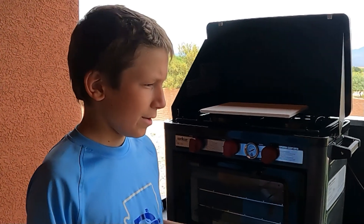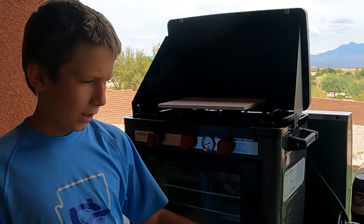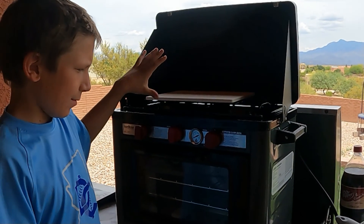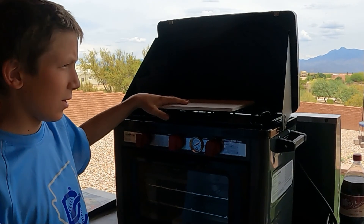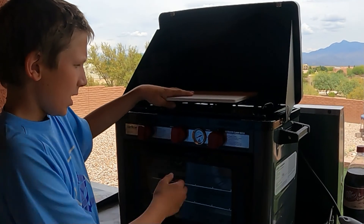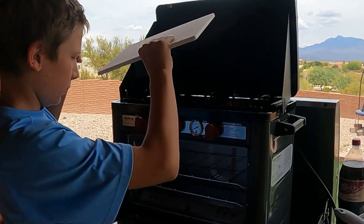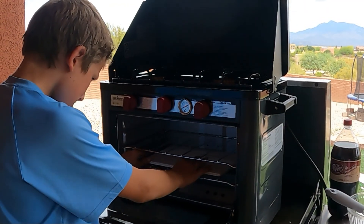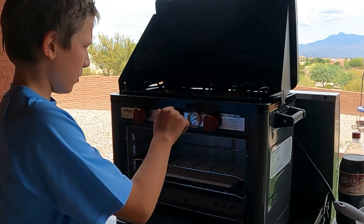You're going to need to heat the oven like you always do making cookies, cake, whatever you need. We're going to heat the oven. The way we're going to heat it — we have a cooking stone right here and this is going to help retain the heat. You're going to open it up, take it, put it onto the bottom shelf, push it back, and leave it open for when it turns on.